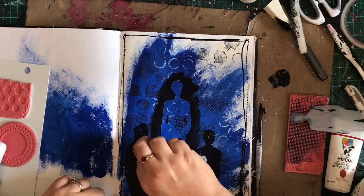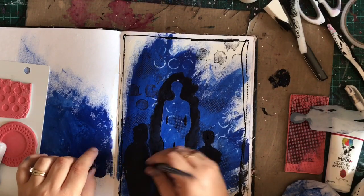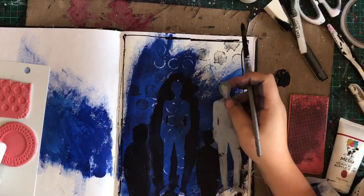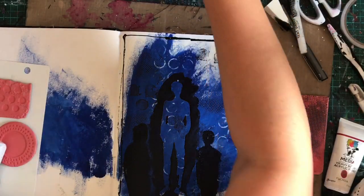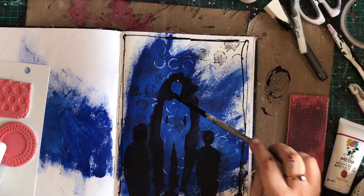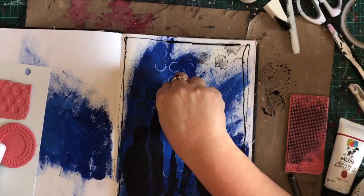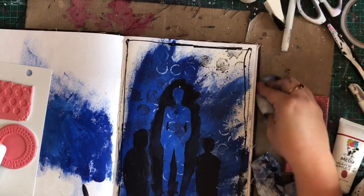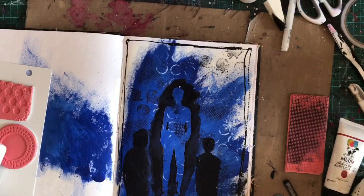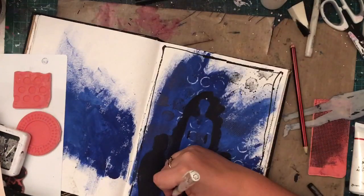Where those two bits of blue come together, I'm just using a wet wipe and the end of my paintbrush to define the edge of the silhouette a bit more. I've really been enjoying using silhouettes in my art journal pages lately — I love having a big focal image. I've got these stencils and masks and I just use them in different ways. Lately I've been enjoying using the masks and just painting a small amount behind them instead of blocking out my entire background.